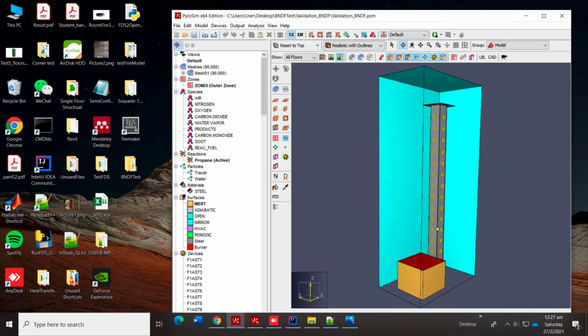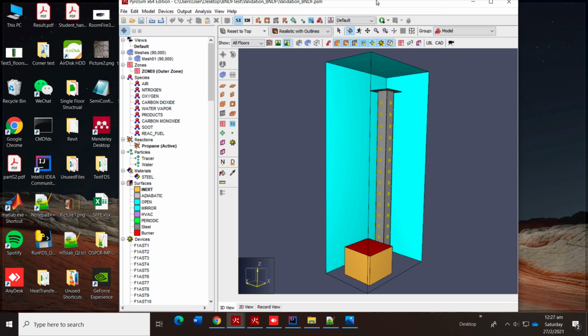But if you don't want to do that, you can say I want to calculate all this temperature on this surface or solid surface, and then I will get it. Or you can take gas temperature within all cells. Though it's computationally very expensive, you need not do the simulation again and again if you need temperature data from another place. So there is a method for this in FDS, which they call BNDF.